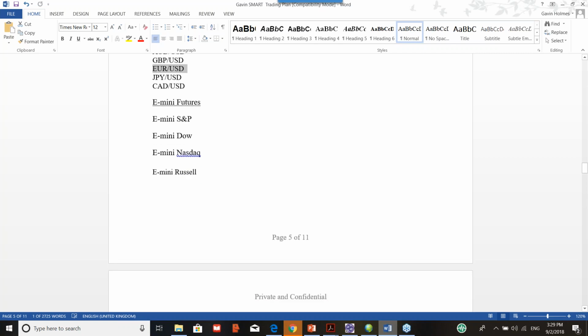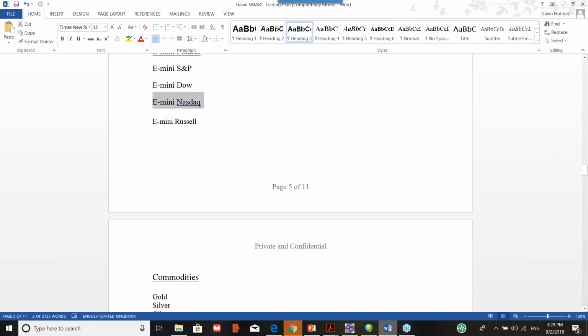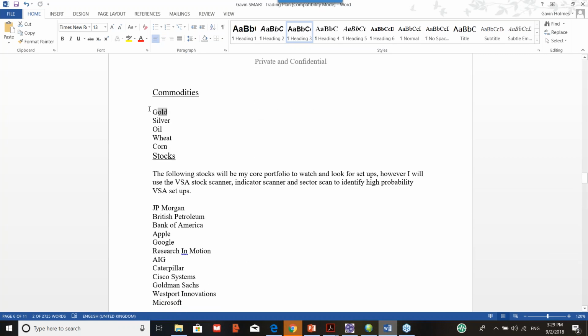So the futures contracts: S&P, Dow, NASDAQ, Russell. By far, for me, the best one this year has been the NASDAQ. It's got very, very good signals on it. It's a very good instrument to trade, and it moves very quickly when it moves. You all know, I'm pretty certain, because you followed my work, that I specialize in gold. That's my main market, really, from a trading perspective. But I do look at other things, and in the hedge fund, we're going to be looking and trading wheat, corn, and oil, because we're trading a lot of size, obviously.